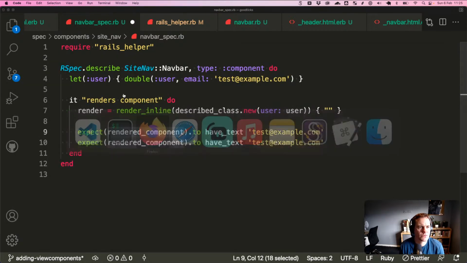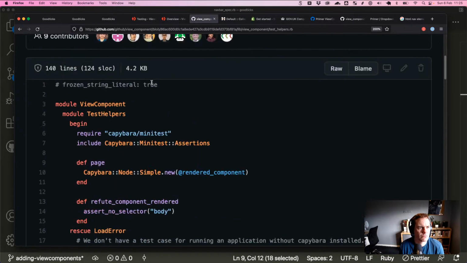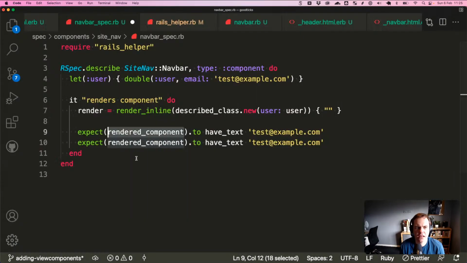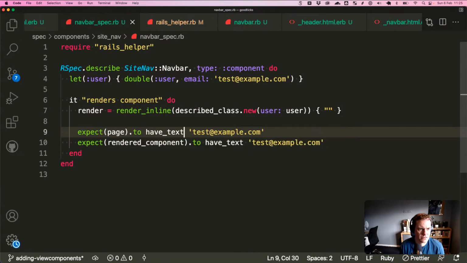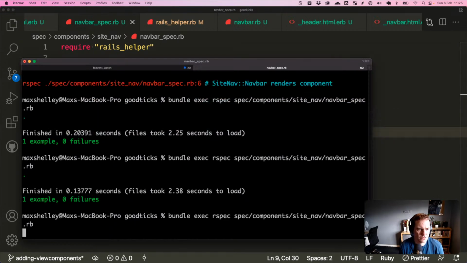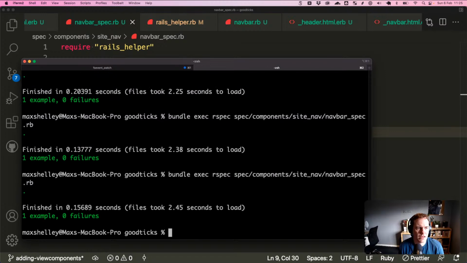And page comes from... But won't page always have rendered it because it's adding it to a capybara node here? So if we do page to have text, we expect this one to pass as well. Great, okay.